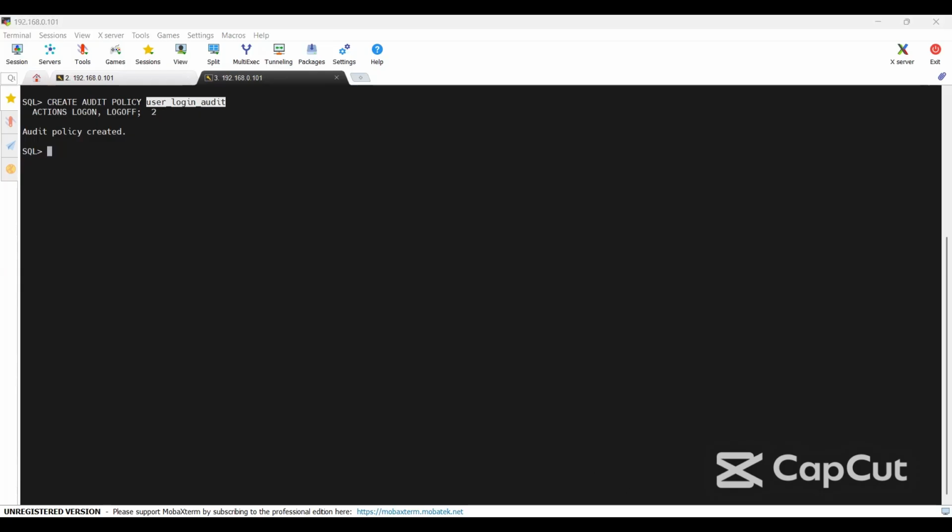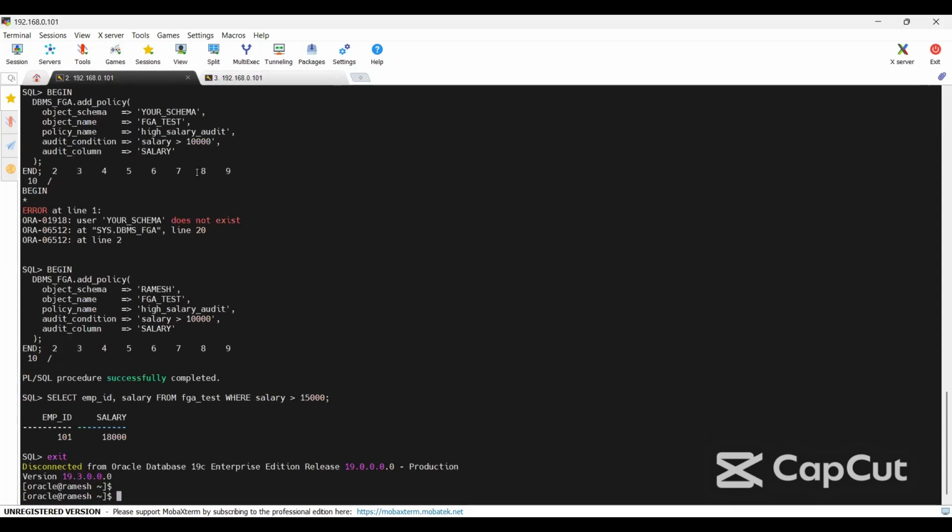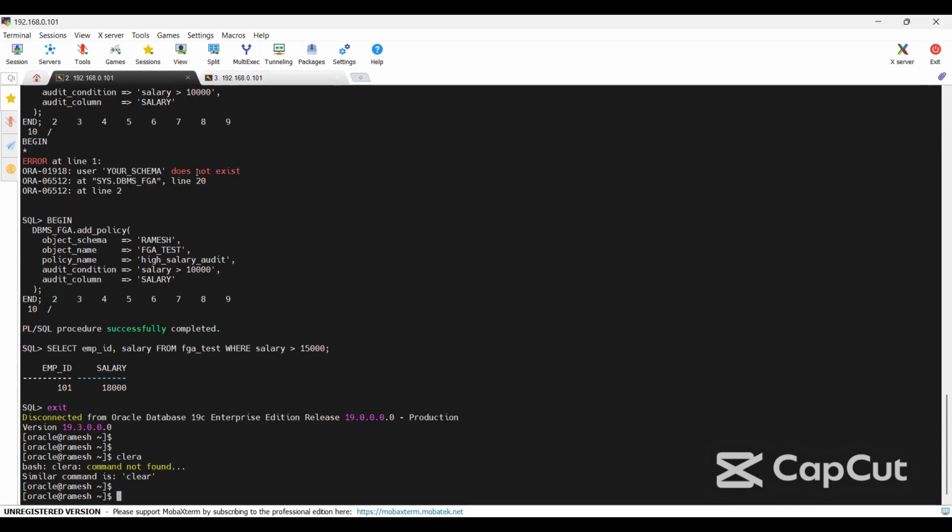I just suspect one user, for example a user named Ramesh. If it is the Ramesh user, I can assign this policy to the Ramesh user. Now clear the screen.